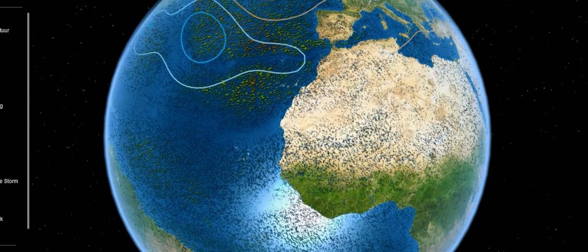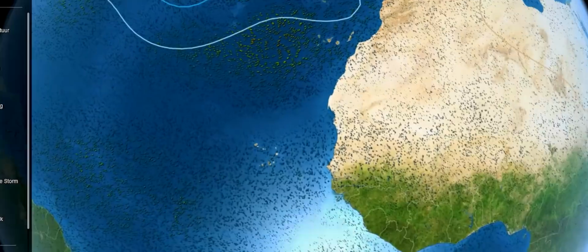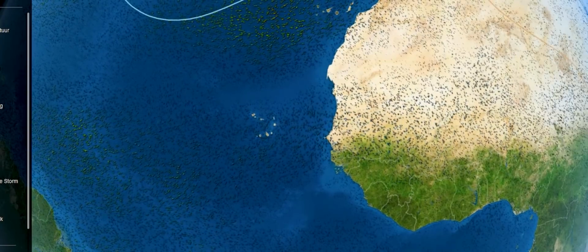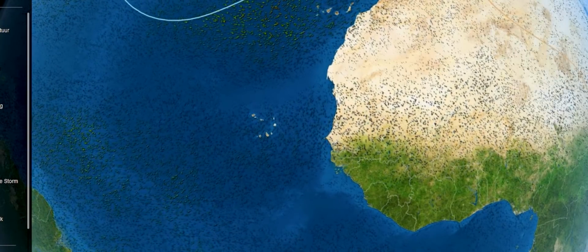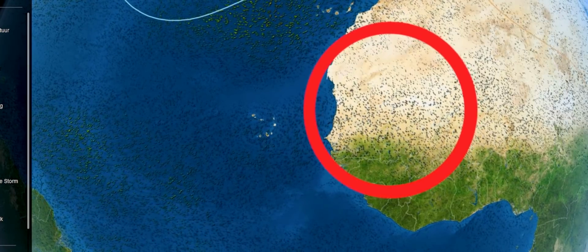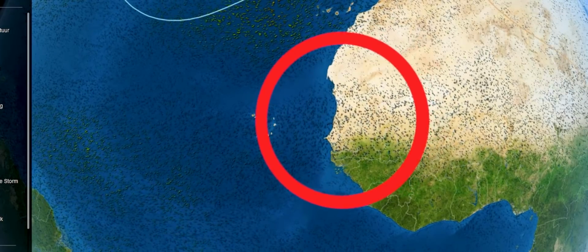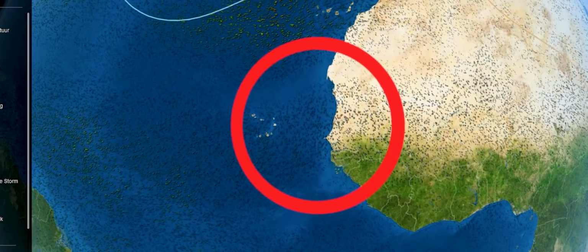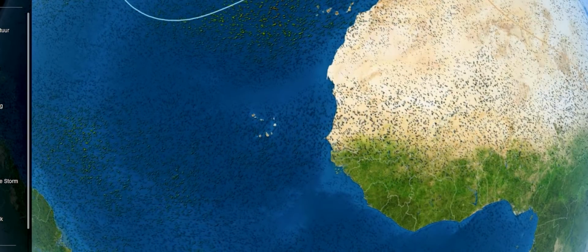However, the worst of it is usually here off the landmass of Africa, because as you can see quite nicely here in the visual, you see the air flowing off of the continent of Africa. So this is huge, very hot air that is heating up over the Sahara and then flows into the ocean, as you can see. And you can see, if I zoom in a little bit, that on both sides of that you see more doldrums.